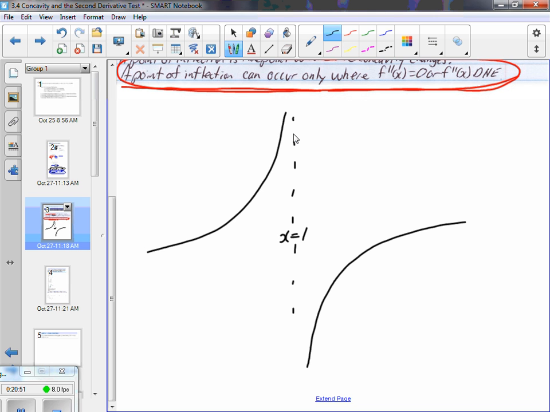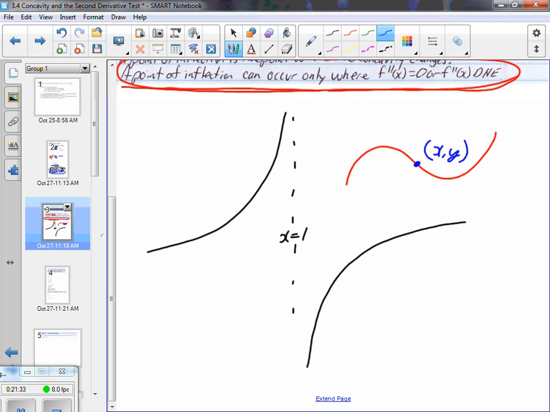It's not a point of inflection because there's not a point. Okay? Right, like if I can draw one here, like right about there, that graph changes from concave down to concave up. So whatever the coordinates of that point are, that is literally the point of inflection. Okay? And at that point, the second derivative equals 0 or the second derivative does not exist. So this is more like that. You can do that too.